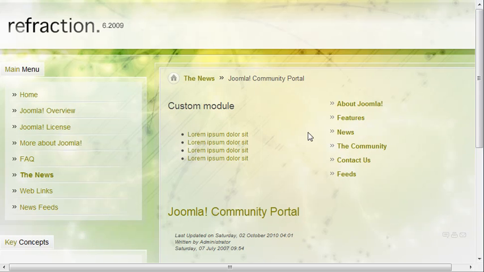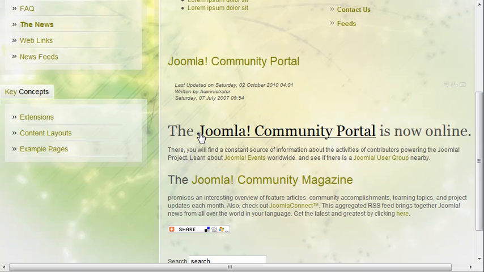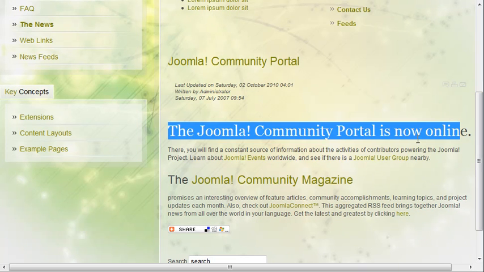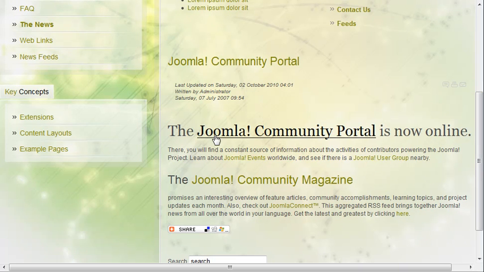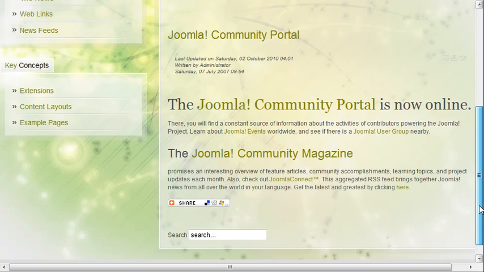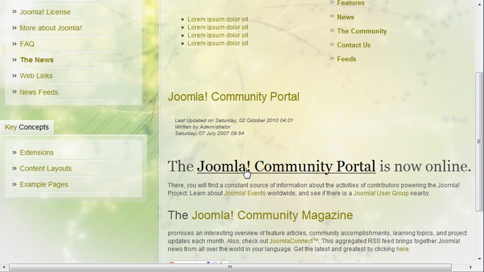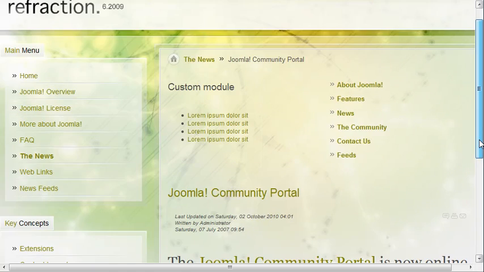So if the title of this was Joomla Community, that was our keyword. It's okay to have Joomla Community Portal in the H2. In the H1, maybe we would put Joomla Community here. Here it is. This entire H1 tag has Joomla Community in it again. The H1 tag also has some anchor text with a link, so that's good as well. And then our H3 would have the Joomla Community Magazine. So that's okay to do as well. Again, this page would be optimized for Joomla Community, would probably rank fairly well for it over time.